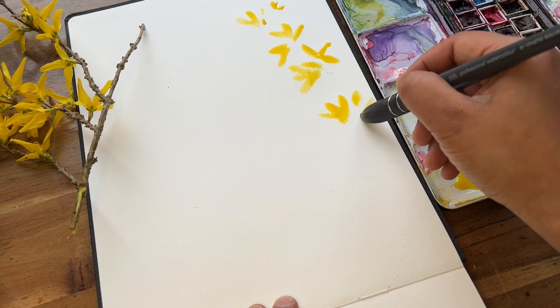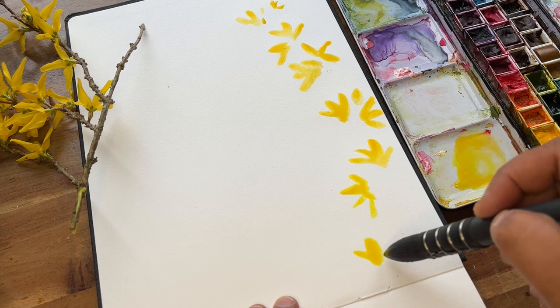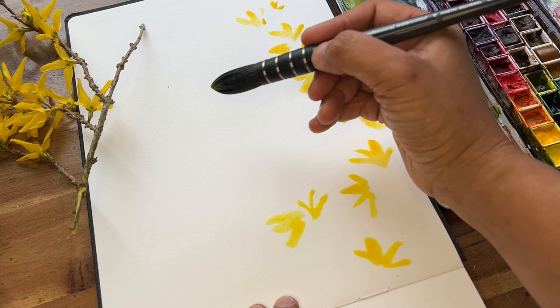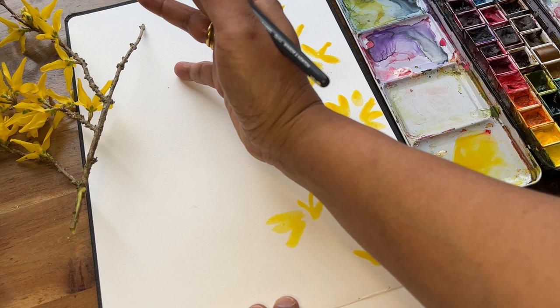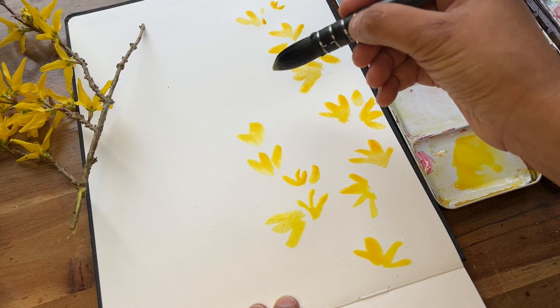This is the branch that a lot of the blooms are coming out of. I know that there are different yellows happening in there but I will be adding a bit of contrast in a little bit. The main stem — in this version here — it goes off at an angle more like that, but I want to fill up this negative space up here so I'm just going to skew it a little bit to suit my needs, which is absolutely fine.